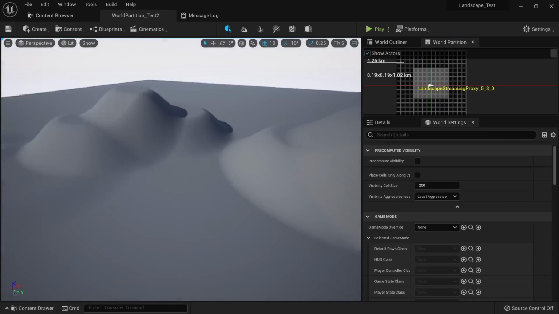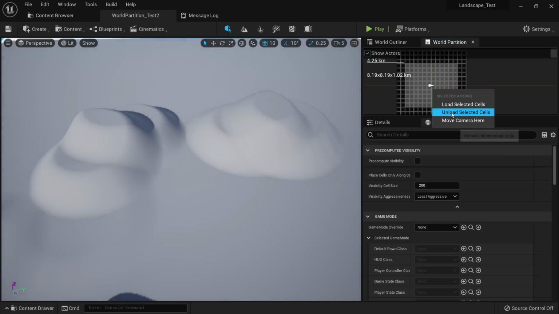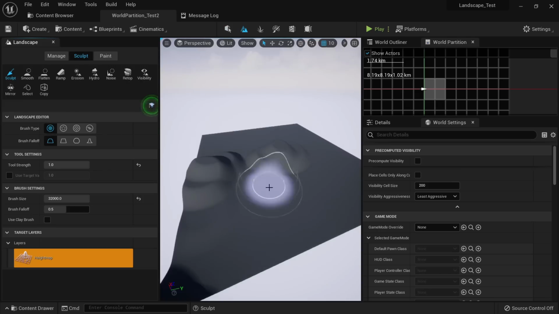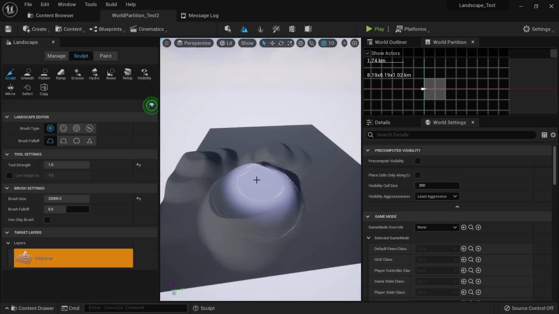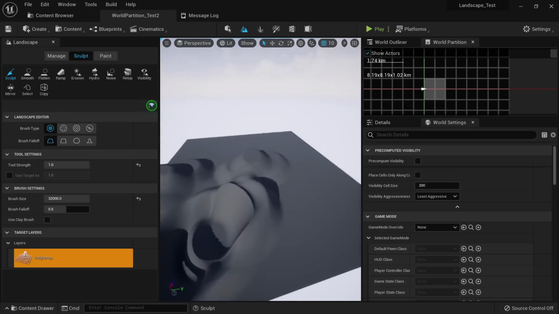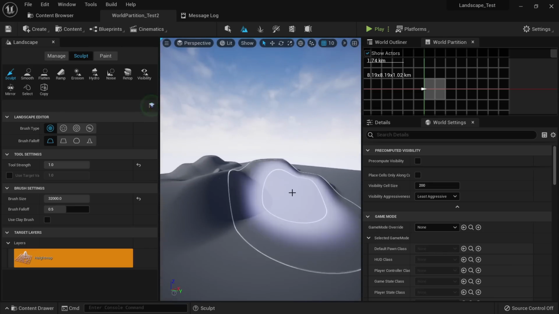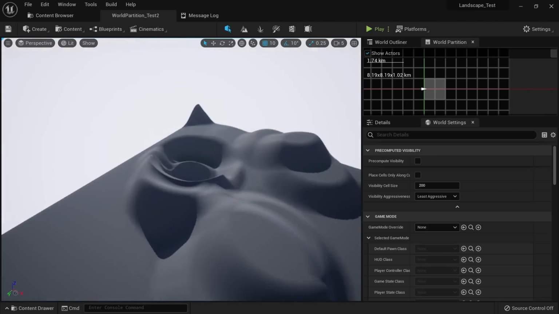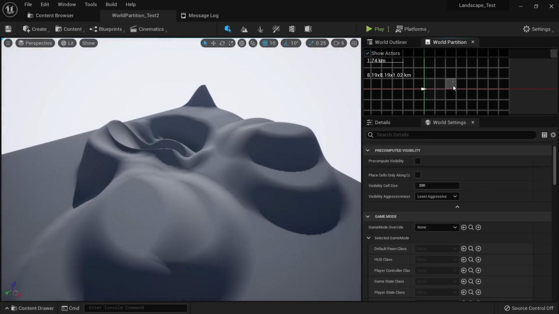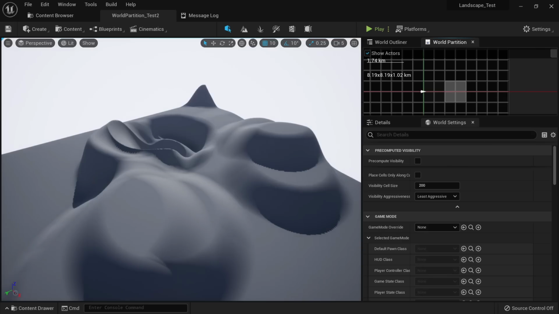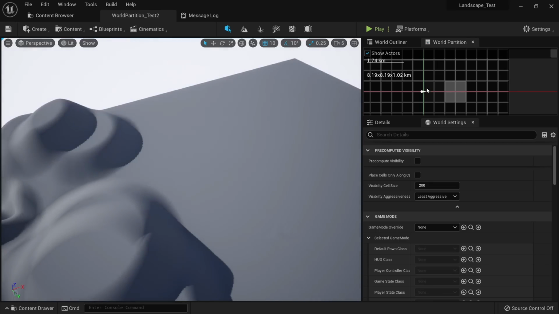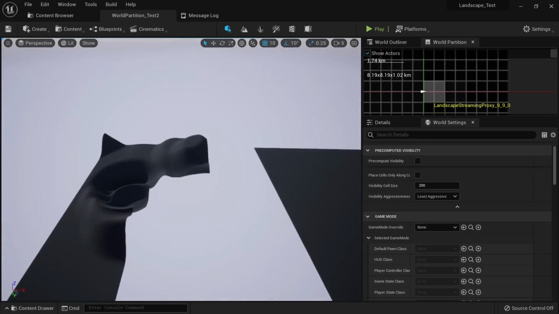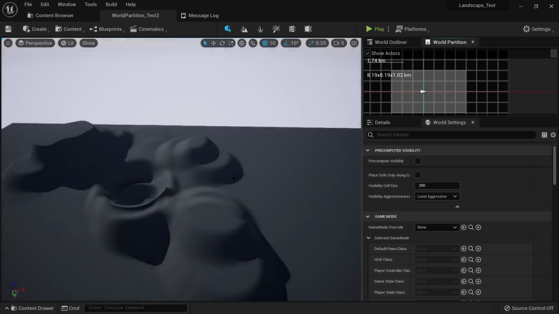So this is extremely powerful, because if I check unload, and then I will load these ones, I can just go to my landscape and sculpt. It's still a little bit heavy, actually, but it's easier to work with because everything is unloaded, and it will be very easy to work in this part of our open world. As I continue to work, I can load these cells, and I can unload these ones if I want. Okay, save. Okay, unload all of this, and you get the idea.